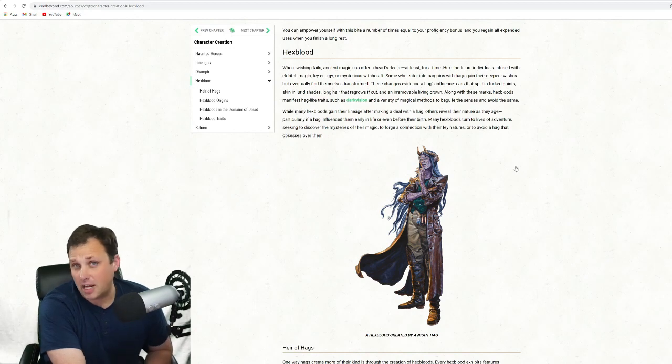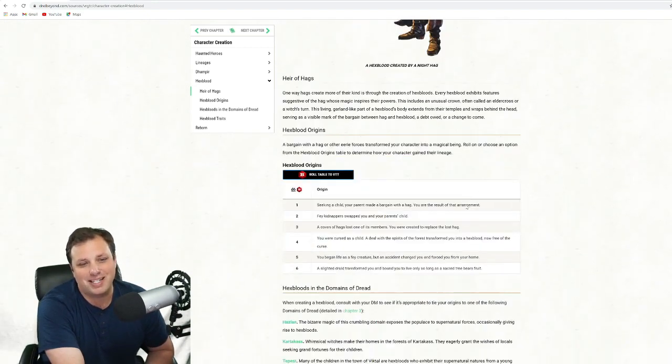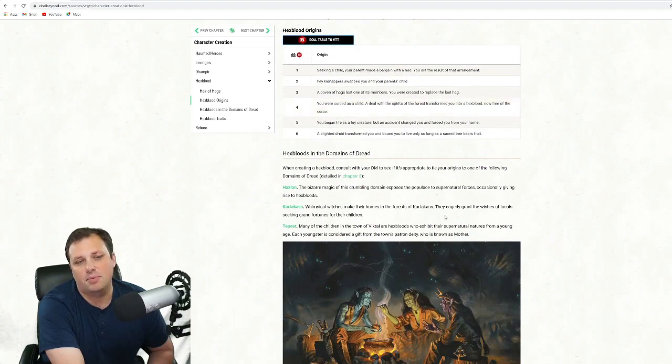So before we dive into the actual build, the first thing we got to do is take a look at the new Hexblood lineage, which is available to us in the new Ravenloft book, and figure out exactly what this is. The Hexblood is you're the heir of a hag, or somehow this dark gift has been passed down through your family, from a coven or something of that nature. There are a lot of examples the book gives you that help you get the idea of how this happened.